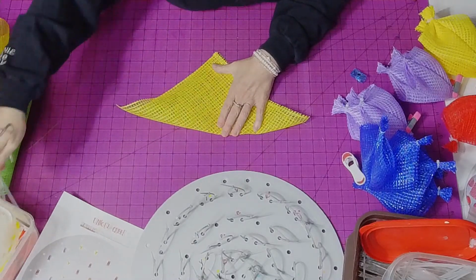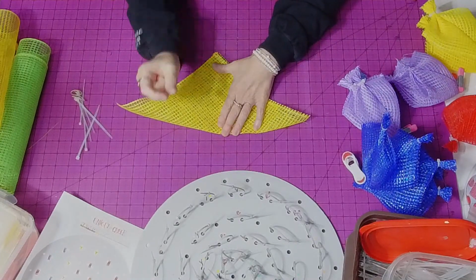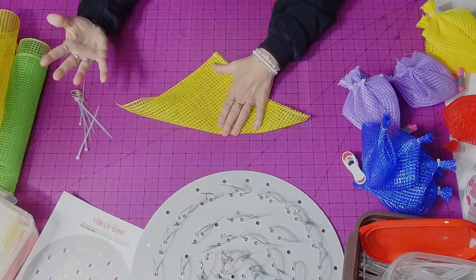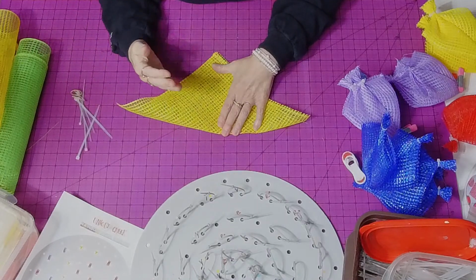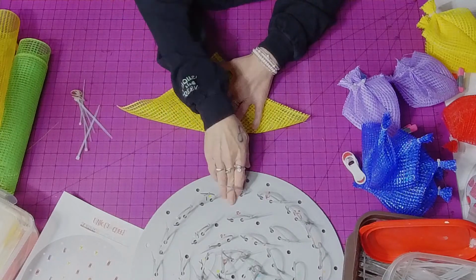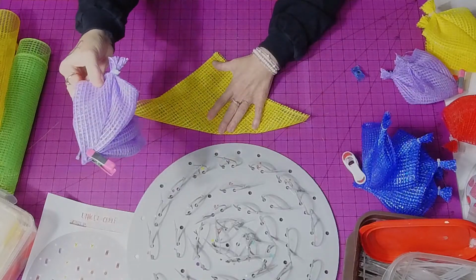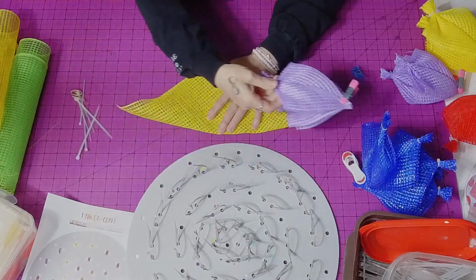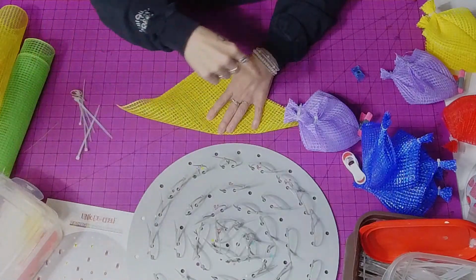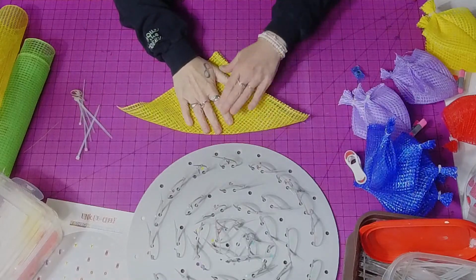I've zip tied the bottom of the pre-made petals. If you zip tie the bottom, it acts like a stopper. So if somebody were to go pull your petal, that petal is not going to come out of the board, okay? So you can either make your petals and put them right in the board, or you can pre-make them like I did by using a little zip tie at the bottom. I have a little box of 4-inch zip ties here. Or you can use the little rubber bands, whatever you're choosing, okay?